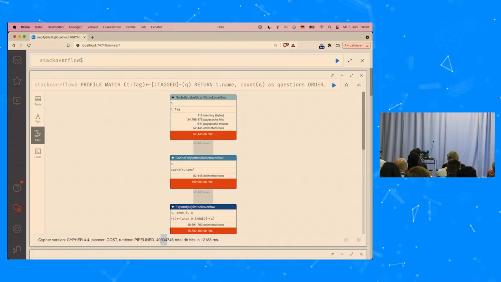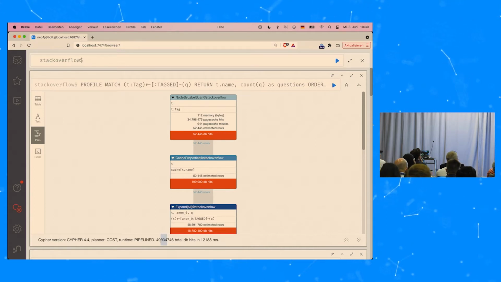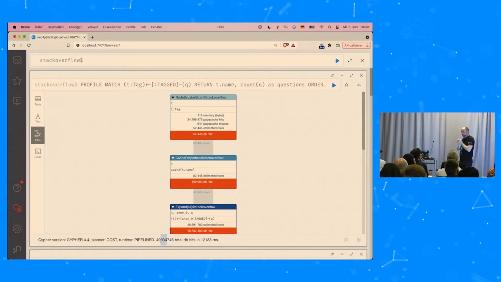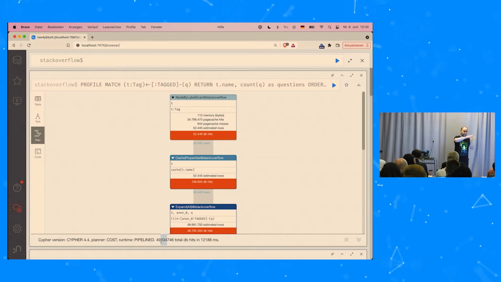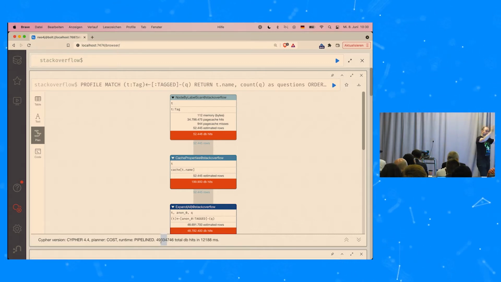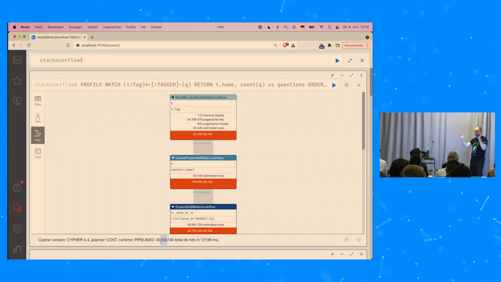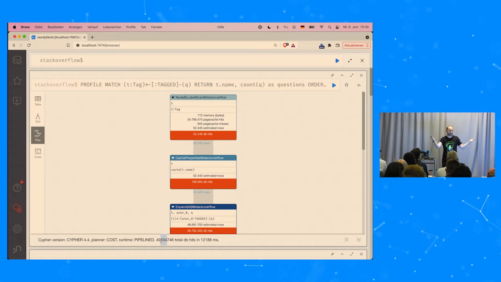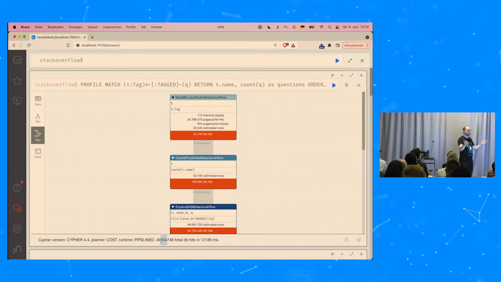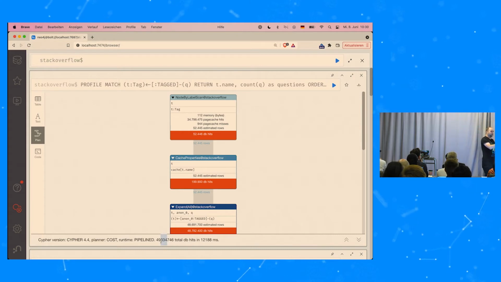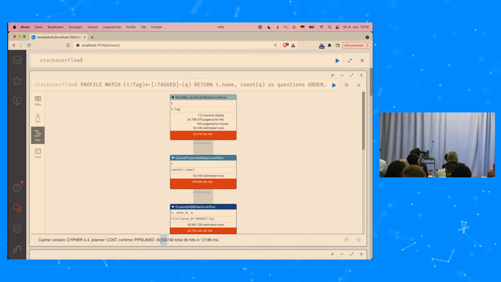And then it's what the planner estimates, how many rows come back. And then actually in these white bars in the Sankey diagram, you see how many rows were actually produced by each operation. These rows are really important because they affect the cardinality. Your query, while it's executed, has a certain cardinality, the number of rows that are currently being processed. And you have to multiply the cardinality with the cost of an operation, right? So the more rows you have, if an operation costs 10 DB hits and you have 10,000 rows, then it's 100,000 DB hits, right? So the challenge is either get the cardinality down or have a fast operation, either of which can help you a lot.